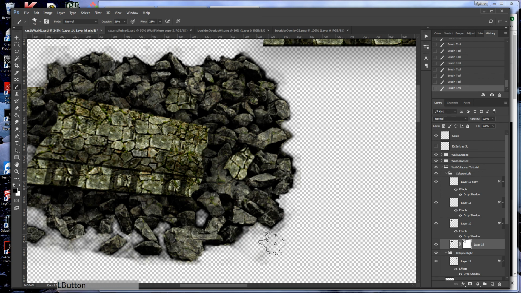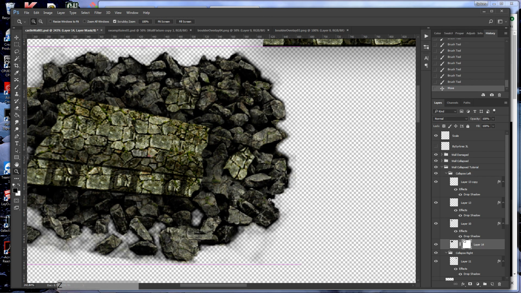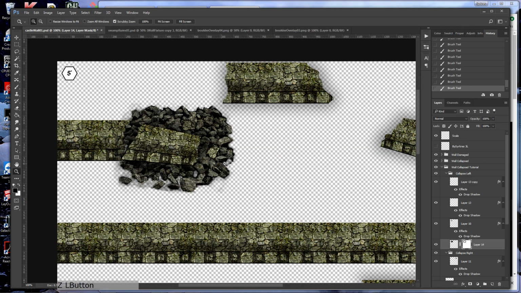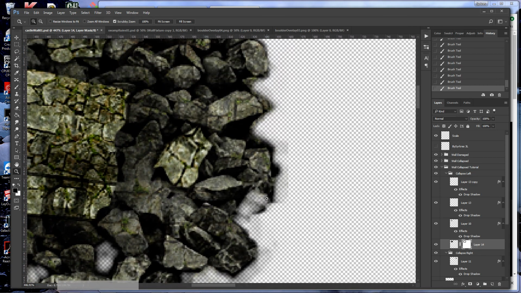And obviously, the more flow I have, the less I have to keep going over it, but I like making small changes at a time, so I don't drastically have to undo something. So let's actually just blow him out. There we go. A little bit too far zoomed in for my preference.